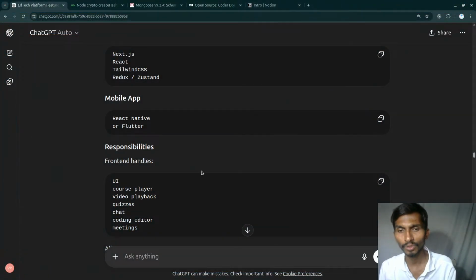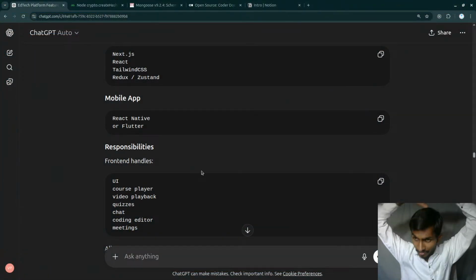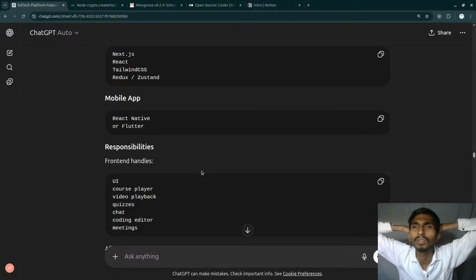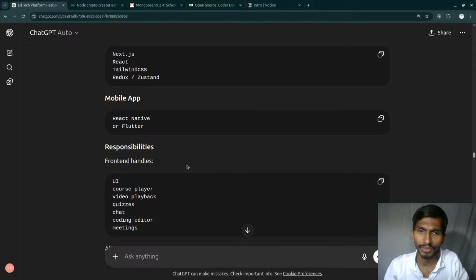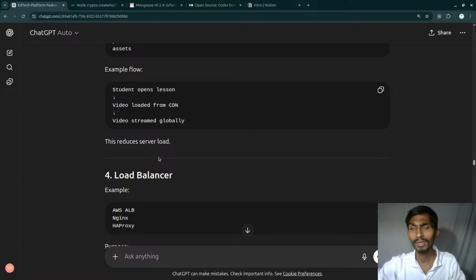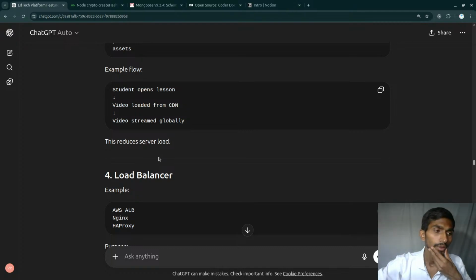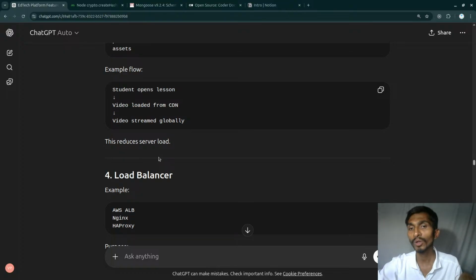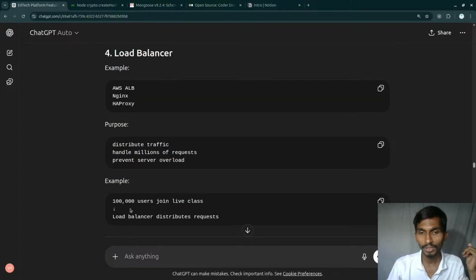Let me ask this question, because it's gonna be a great thing if I actually add Turbo. Let's see what it says, because in Turbo Repo I will be able to create global level types. I will be able to create a global level DB client. So I will not have to create the things over and over. That is the plus point of using Turbo Repo. But let's see how it's gonna be.